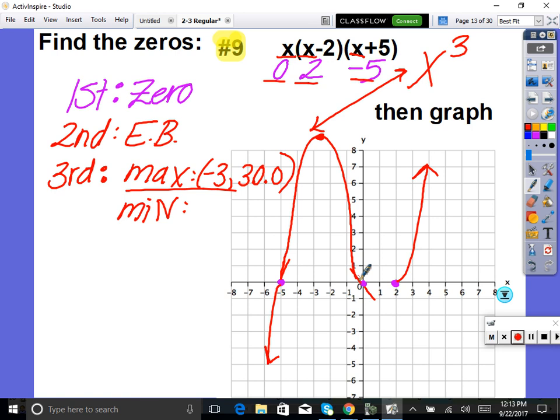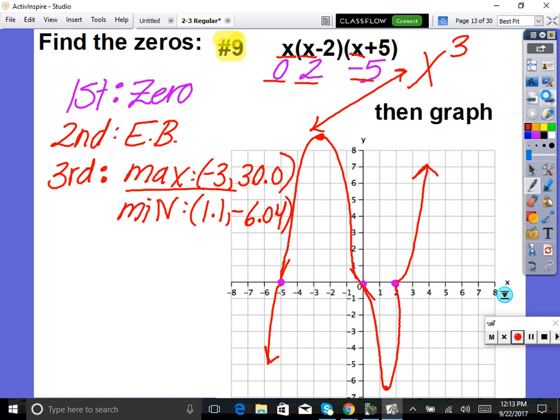Okay, and then min. What's the min's point? You said you found the min over here. What is it? 1.1 comma... Is it -6.04? Perfect. So now we can graph our min. It was over 1 and a little bit, and then down 6 point something. Cool. So now we know how far down to go. We touch our min and come back up. That is a hideous graph because it can't fit, but you know, it is what it is. I don't expect them to be gorgeous. Not too hard though or anything, right?